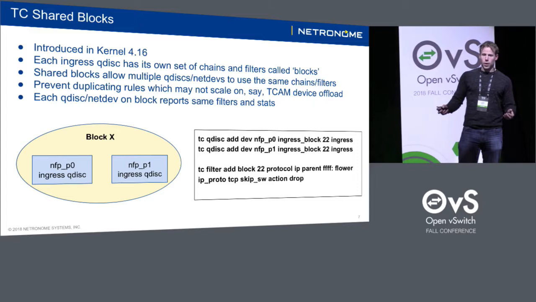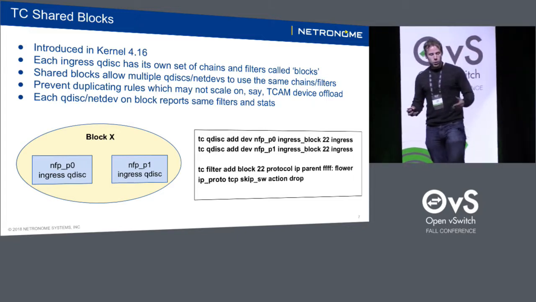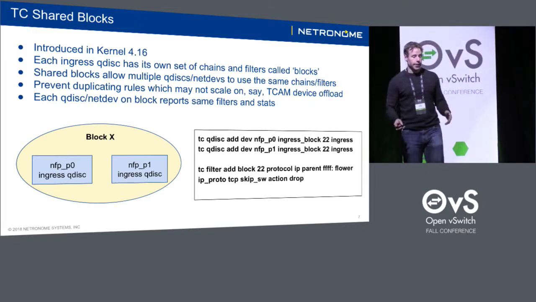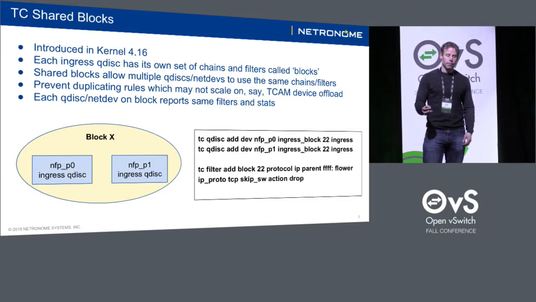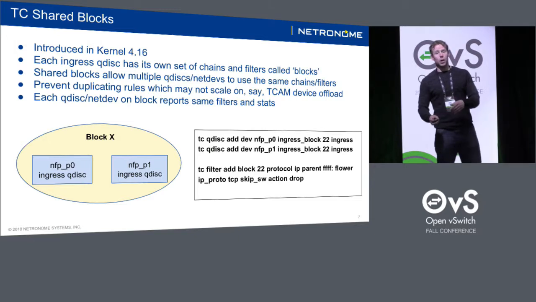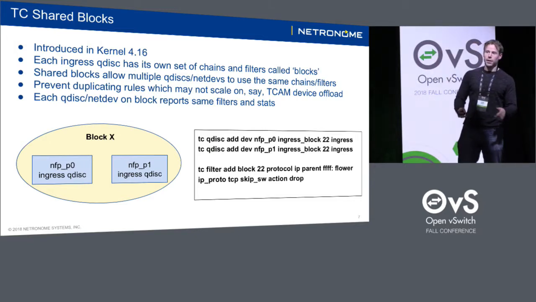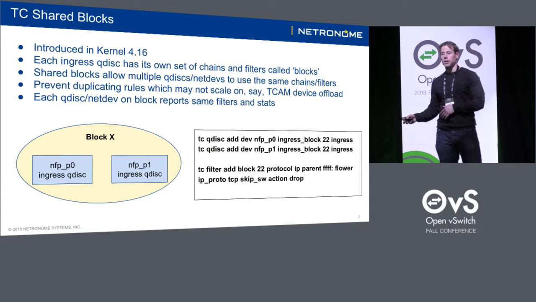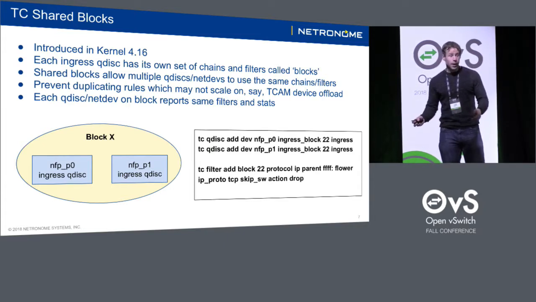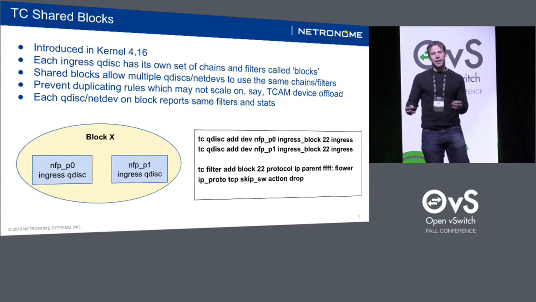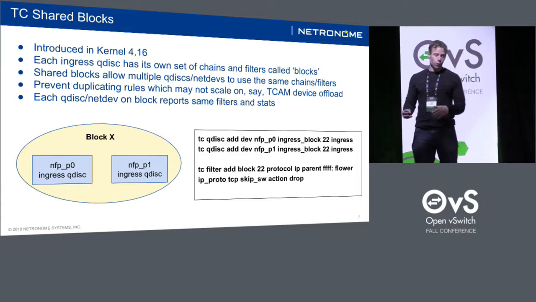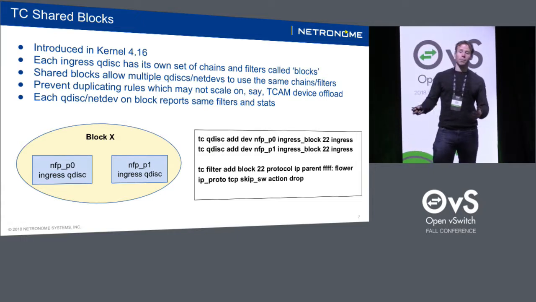copy of the rule. Now, because this is happening at the TC level, TC then takes care of a lot of things for us here. For example, if we apply a new filter, we apply it to the block rather than to an individual QDisk. This in turn is distributed to all the QDisks that are involved in this block. And in the opposite direction, if a packet matches a filter rule on a given QDisk that is in a block, well then it updates the stats not only for that filter on the QDisk, but for that filter in all occurrences on the block.